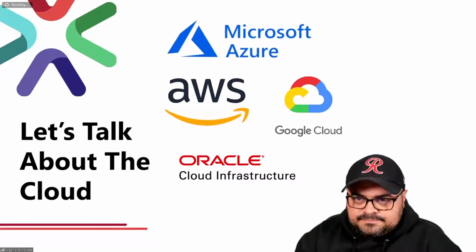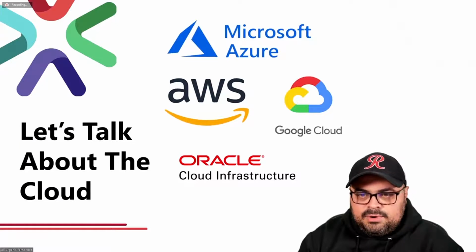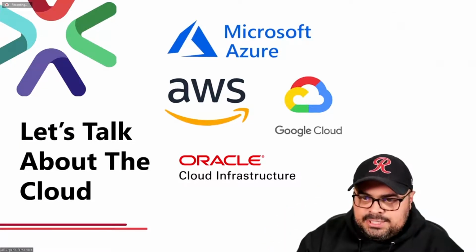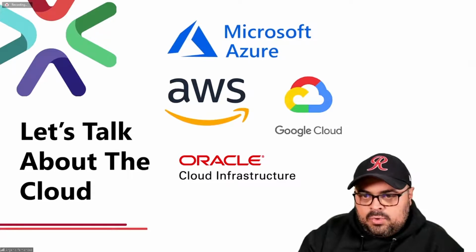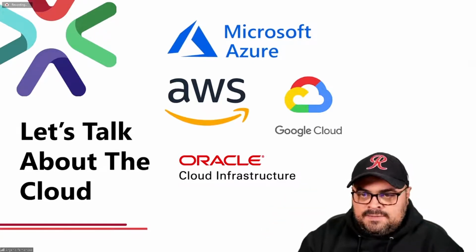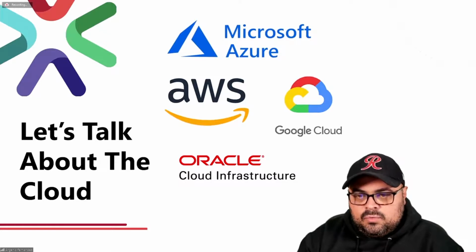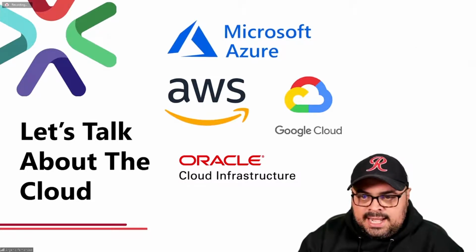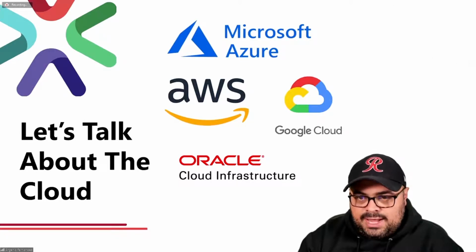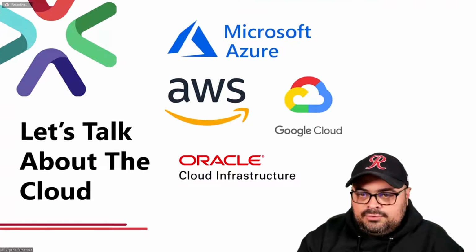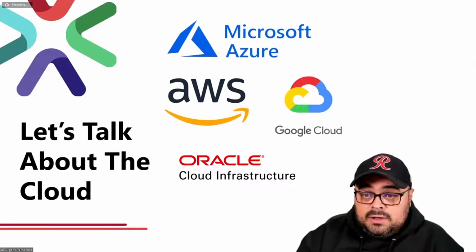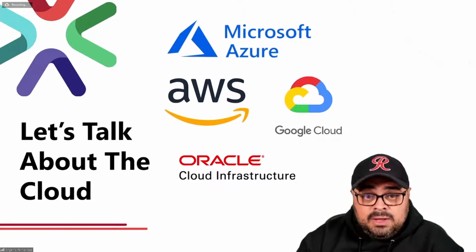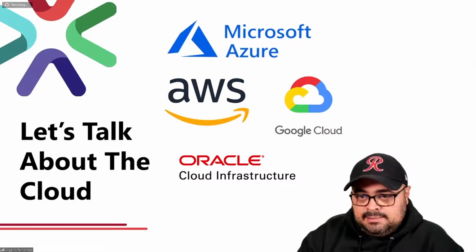All right, so let's talk about the cloud. And this is going to take us a little bit of time because we have to, number one, clarify one thing. Storage in the cloud is meant to be abstracted from the actual physical implementation no matter what. That is the premise of the cloud, right? You do not want to understand exactly how your storage is laid out in the cloud, period. They only tell you what the storage can do and how you access it. That's it. Why do they do that? Because they can change the underlying implementation of how they offer that particular offering in the cloud at any time without telling you how they implemented it. The implementation details are completely abstracted from you.